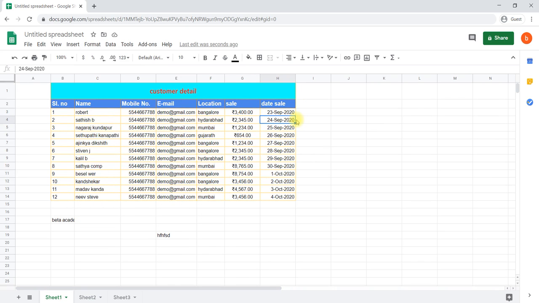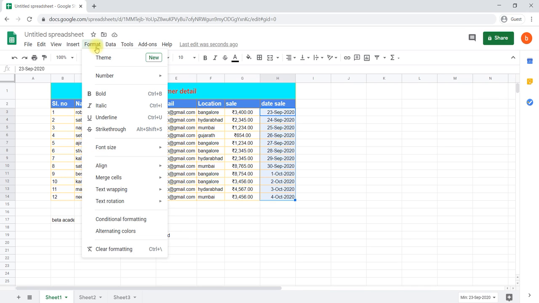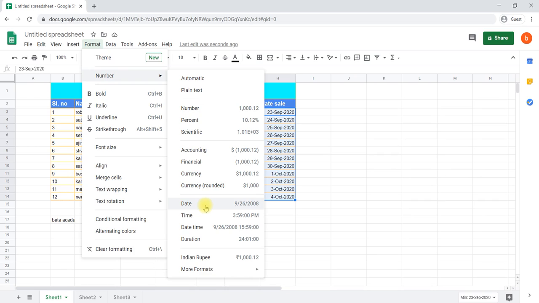The second thing is about changing the format of the date. If you would like to change the format of the date, select that entire data which you would like to change, go to Format, Number, and there we have Date. You can represent it like this, that is a month, date, then year. That format you can also use. If you would like to record only time, you can use the time format here, or date along with time, or duration format, which will not give am or pm but will give the duration, like 1 hour, 2 hours.